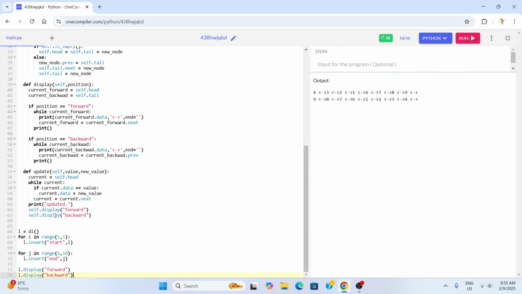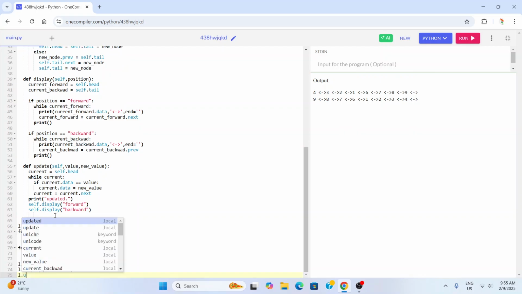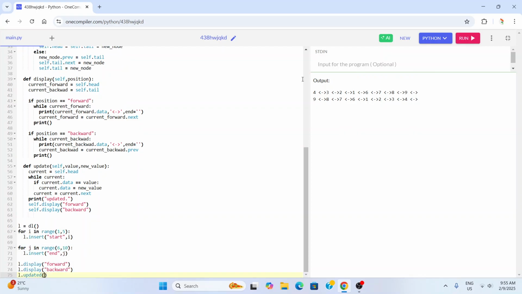Now let's try to update an element. For example, we want to update 4 to 16. So this is the old value, the current value, and this is the new value.